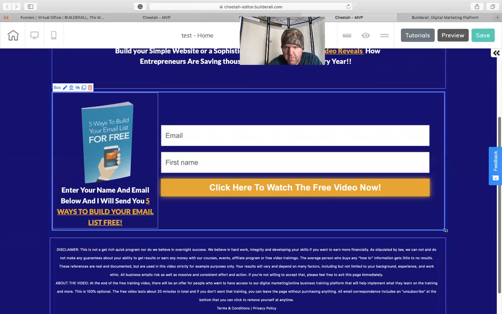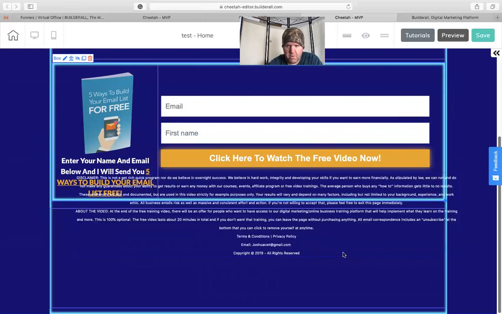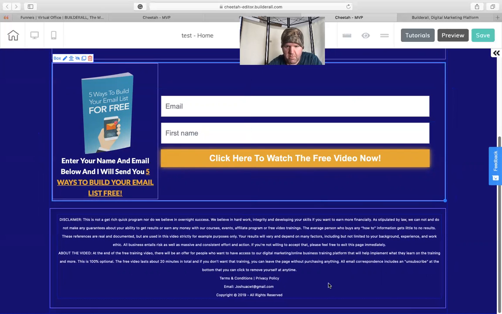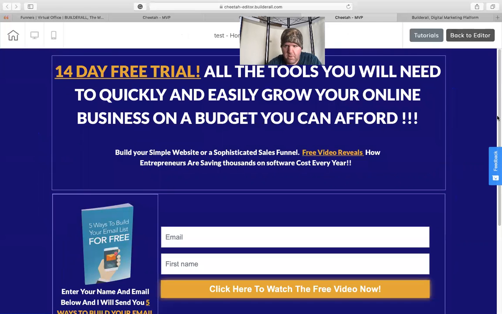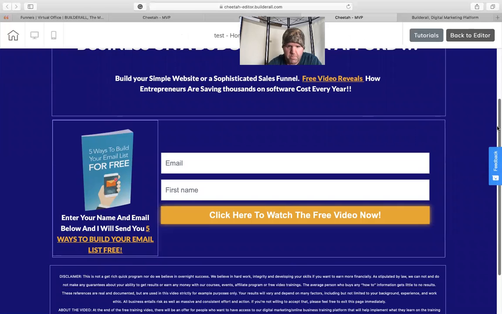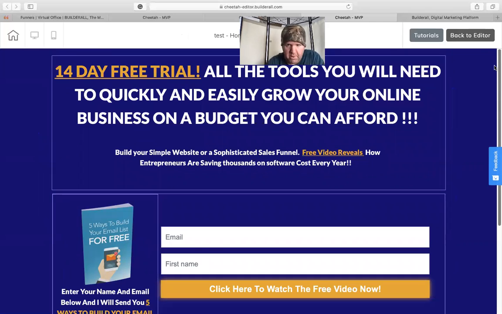And I feel like it's helpful. And then the disclaimer down here would be just a whole other section on its own. And that way you're building out sections, rows, and then elements, and it's easier to line stuff up that way. So hopefully that kind of helps.